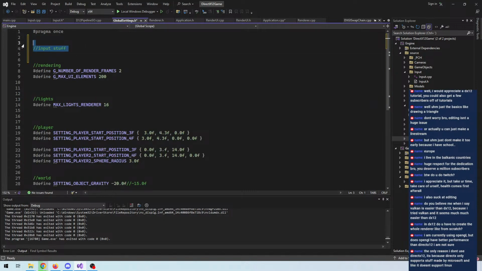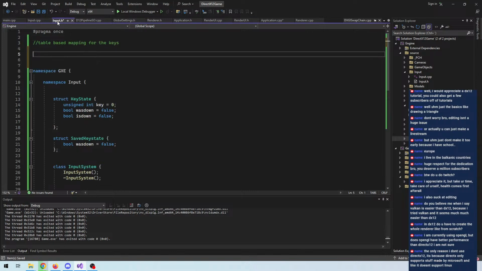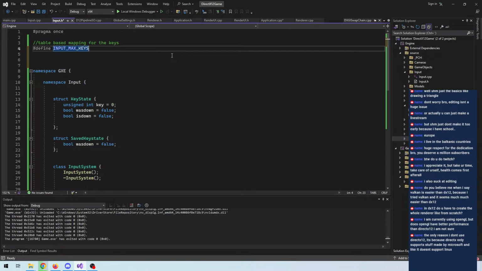All right. Well, I'm not gonna do it in the global settings for now. Input system. Mac key.